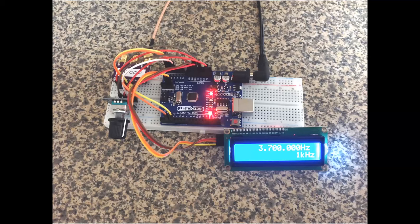I have the code for this, which again I will make available to you. It's based very heavily, in fact it pretty much is the work of Jason Mildrum, who pinched it from some other people and adapted it. Jason Mildrum has a calibration program as well. So if you install the Jason Mildrum SI5351 library, there are details in the sketch of where to get it from on GitHub. That has the calibration program, and once you've calibrated it, it will be crack on. I mean, really good.